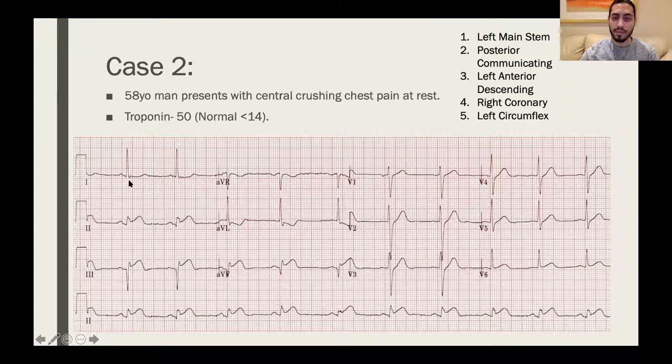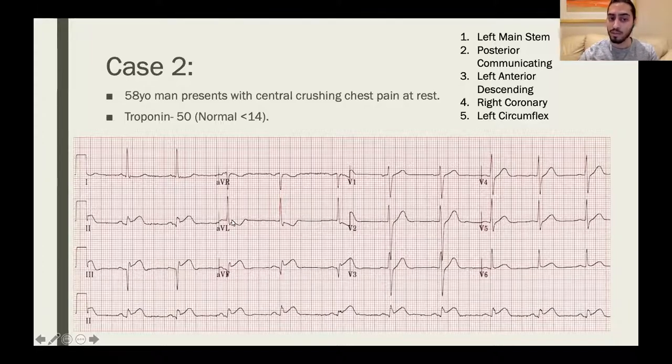Axis? Well, it looks like this is a positive deflection in lead 1 and a negative deflection in lead 3. Looks like they're leaving each other. This could be classified as a left axis deviation, and we'll come talk about that a bit later as well, just for clarification. Looking at this ECG, the main obvious abnormality, which hopefully you guys have seen, is that there's some ST elevation in leads 2, 3, and aVF.